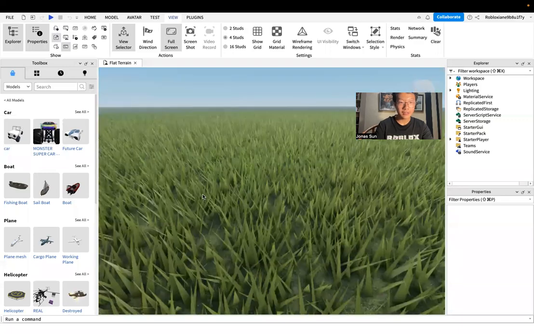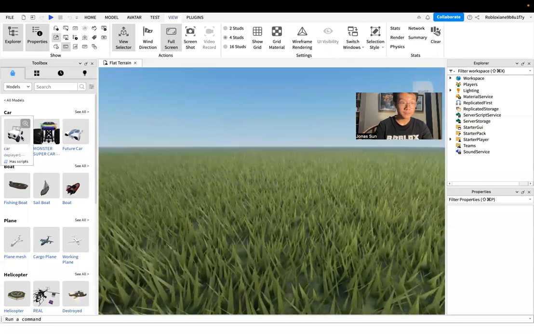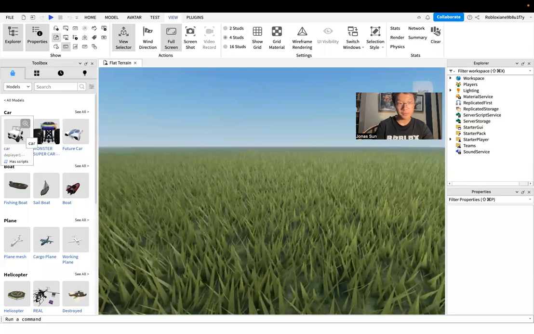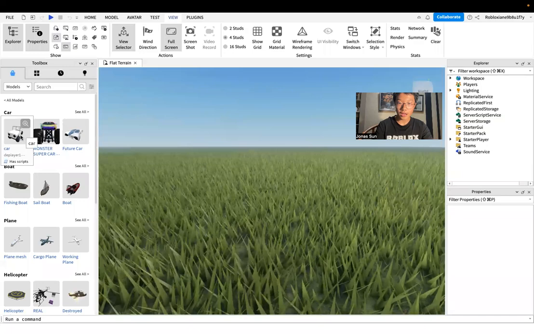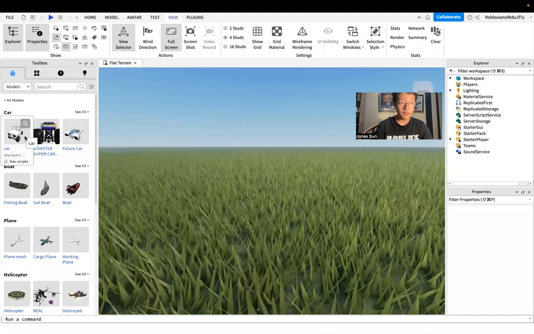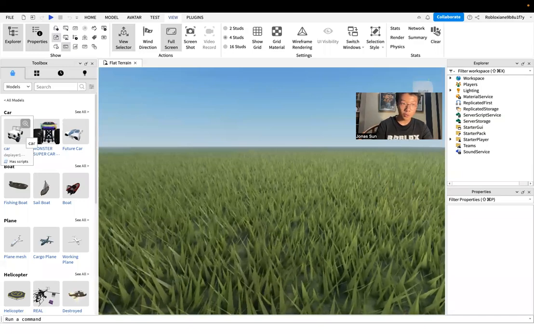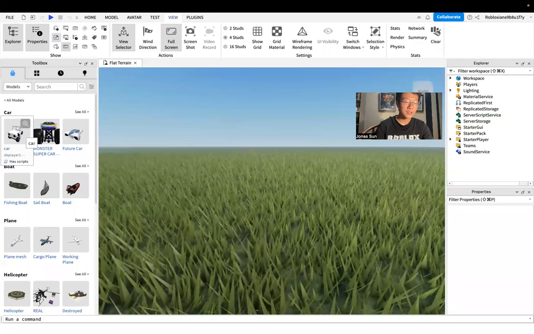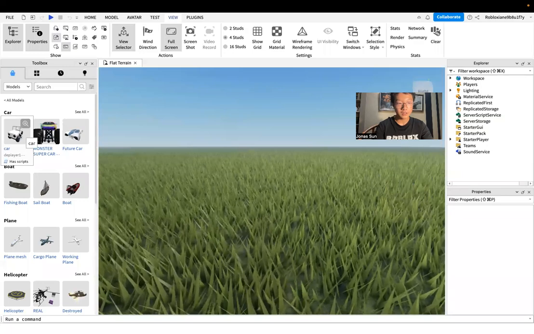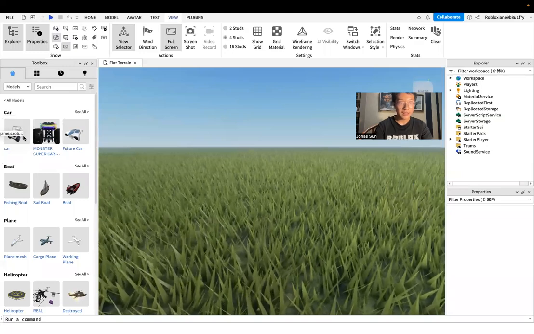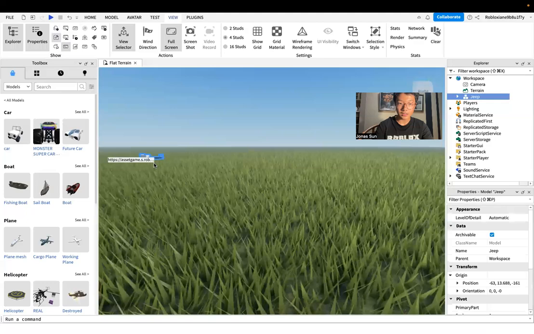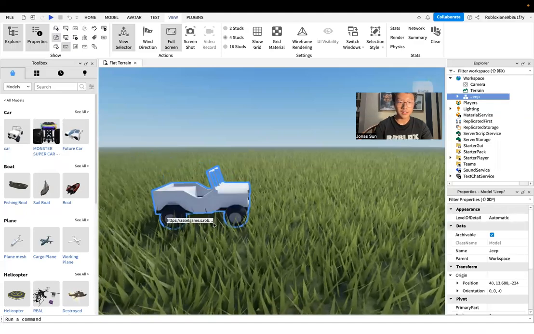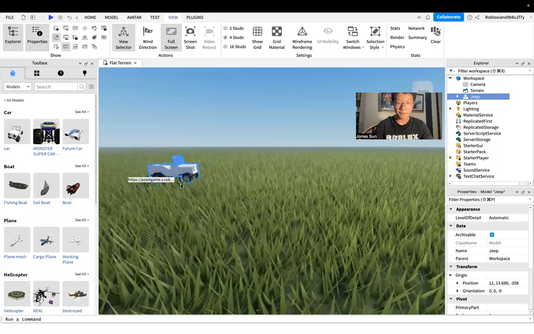Let's try out this first car, okay? It's like a white car. To open an item from the toolbox and put it inside your own game, you just click on it, or you can drag it and put it inside the game, okay? So let's try dragging it first. We click on this item, and then we drag it slowly into our project. Now you can already see it inside our project, right? Let's drag it a bit closer.